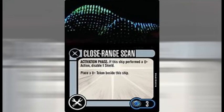Also, notice that the card is a place token and not a free action. While the rules do not allow you to perform the same action with the same ship twice on the same turn, there are no restrictions on performing the action and then placing as many tokens of the same type as possible using other cards in your fleet. The result of this card yields 2 scan tokens, which takes away 2 of your opponent's defense dice, which puts a big dent in their ability to evade your attack.